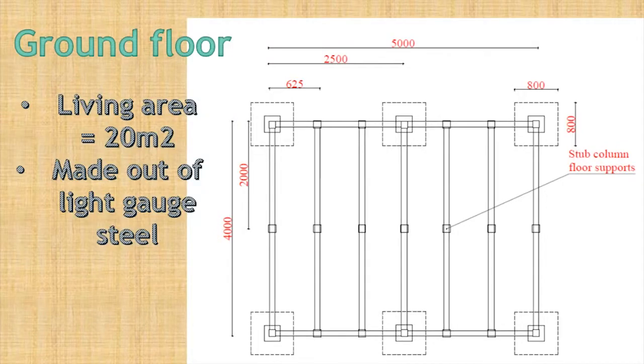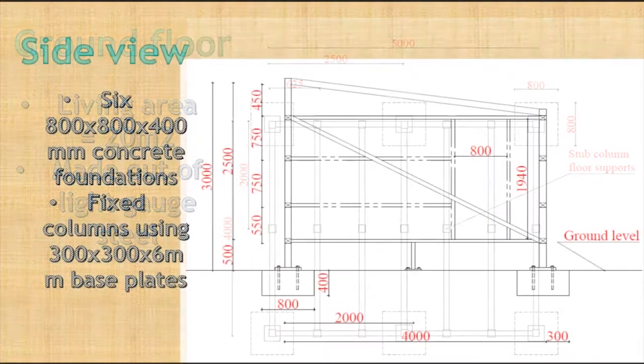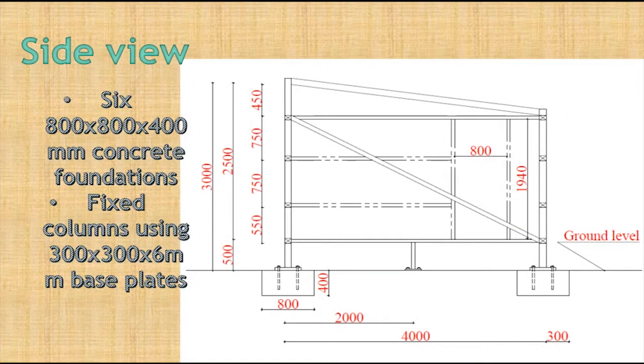The covered living space of each shelter will be 20 square meters. The height from the ground level to the eaves is 2.55 meters, and 3 meters to the ridge. Light gauge steel will be used as a material for the framework, since it is light and easy to build, and it is a good material to use for a shelter in the case of an earthquake. The structure should be easy to install, so that it can be built in no more than 2 days, and it also has to be cost effective.